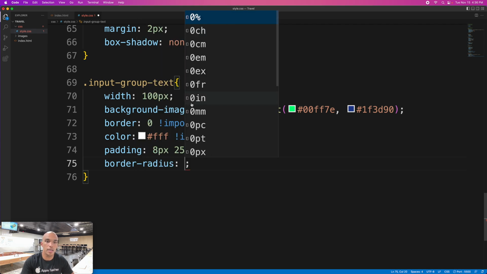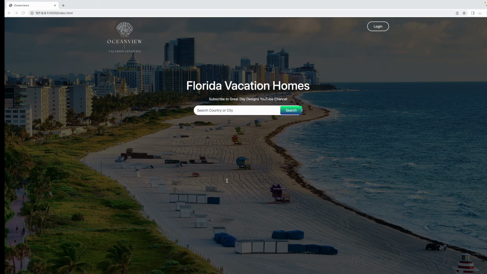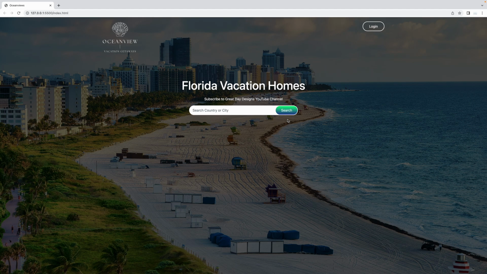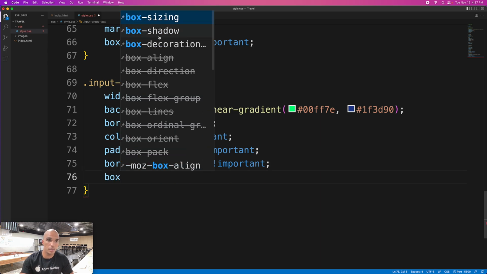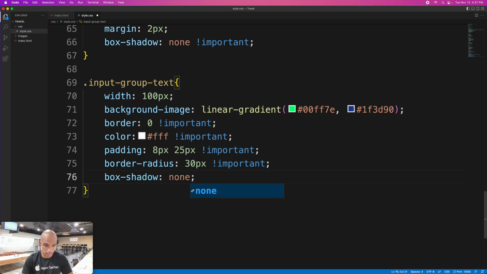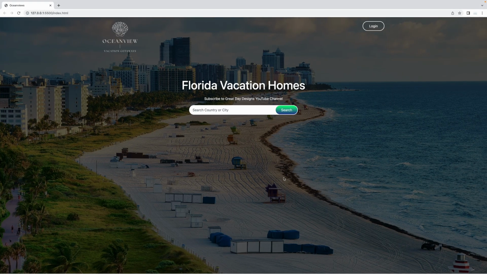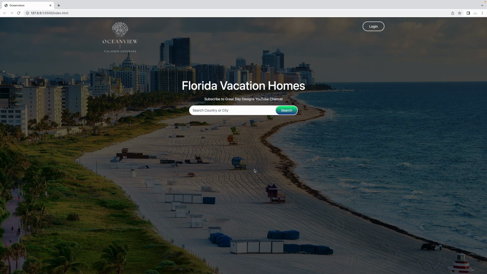Border radius. Gotta keep rounding it out. It's gotta be smooth, no jagged edges. It's not the 90s. Okay. Important. Rounded it up. That is smooth. Every time I see that, that looks sick. Check that out, and there it is, smooth. And let's take off any box shadow, and then we'll be good for there. Box shadow, none, important. Let me check it. Did I forget anything? Good, good. Save and smooth. All right. Header complete. Am I right? Yes, yes. Header complete. Okay.